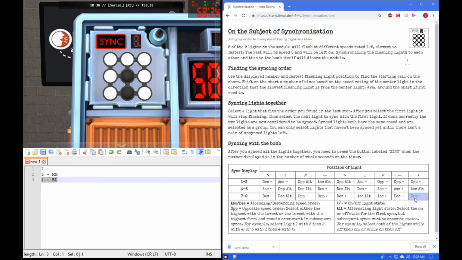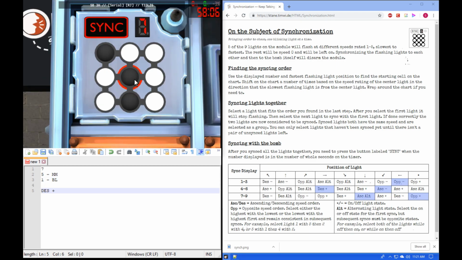So when we go bottom left, which is southwest here, we'll be going 1, 2, 3, 4, 5. And this will be our new speed order. If I had to wrap around here, it would just basically go down, down, down, and wrap around back to this part. So our new speed order is descending plus.